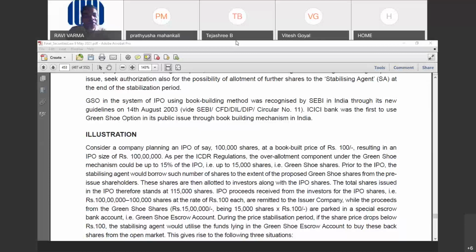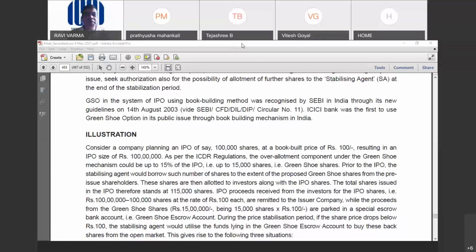If he is purchasing the shares at a price of 85, 90, don't you think he has enough money? Because he already has the money for shares at 100. So if he purchases at 85 or 90, he has sufficient funds in his account, with 15 lakh in his pocket. If he purchases at 80 or 85, it doesn't impact at all, because ultimately he is buying back the shares from the market. Now, he will continue to do that.